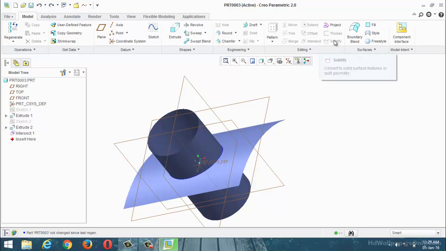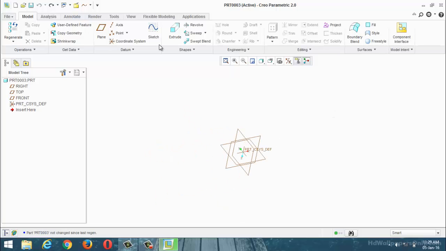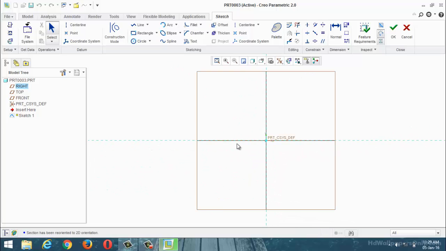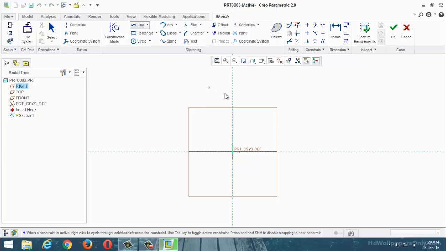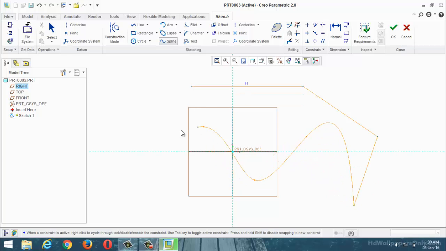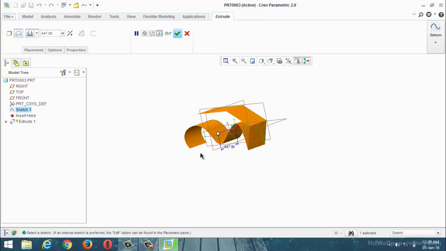Then you can see the solidify and project option. Now see here, now sketch, set it to sketch view. First you can see the project. Now I am going to design one line here. Okay, then from this point onwards again I am going to design the spline. Now I am going to design one spline here. Just okay, then you can apply the extrude value again in the format of surface.